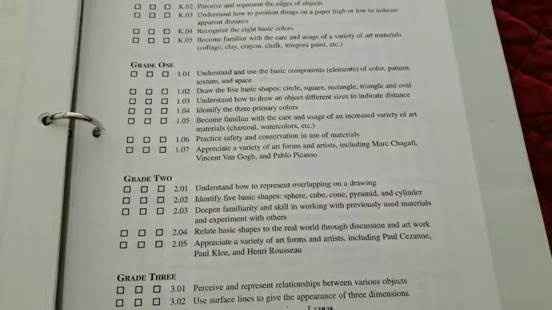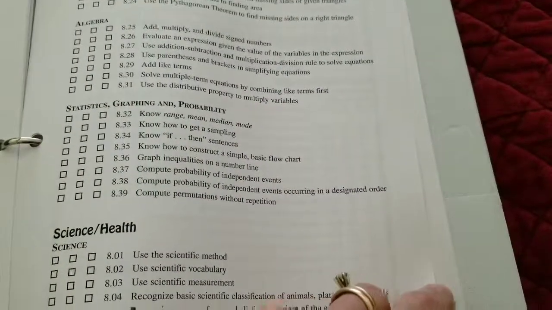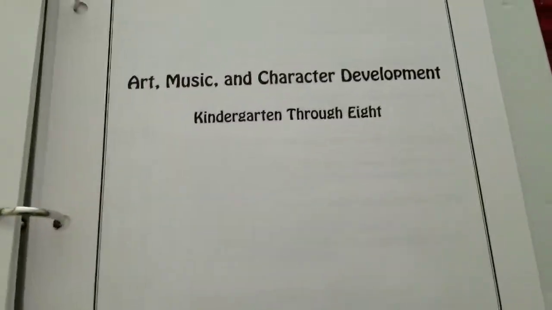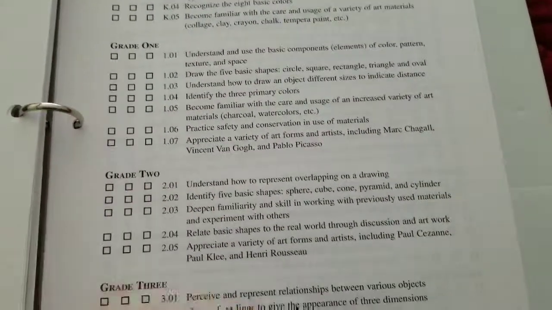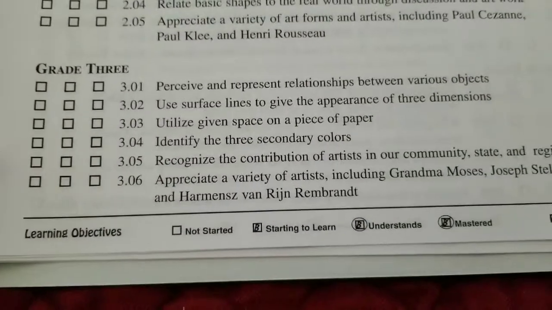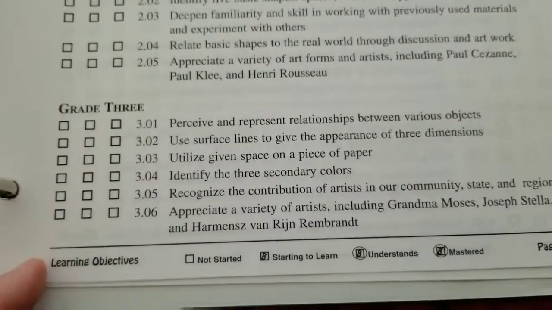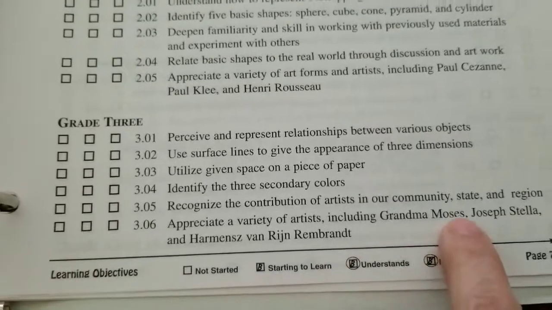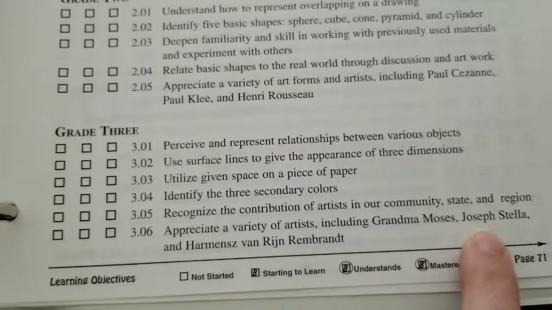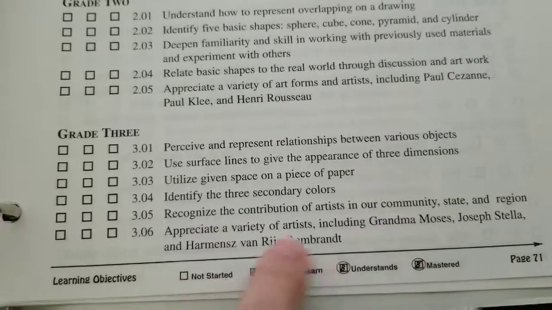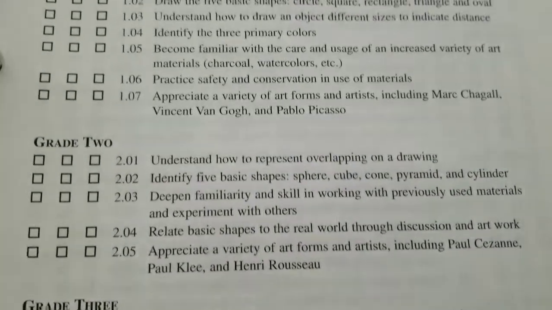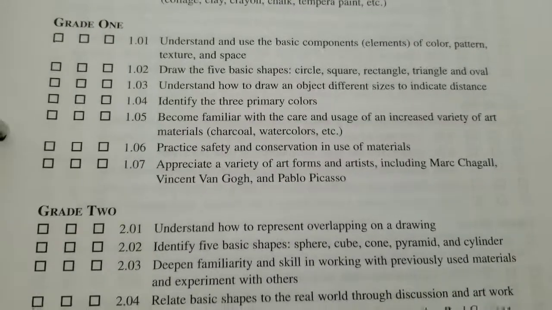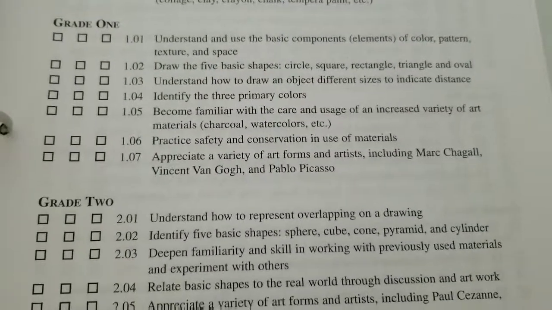I'm feeling like I should have put little tabs. This next section is for art, music, and character development all the way through, and it's because they don't need individual pages. So art objectives for grade 3 are these things that he can do. He doesn't know who Grandma Moses is. He doesn't know Joseph Stella. So these are different artists that kids are getting introduced to, and you can even go back and see, hey, if we haven't done a study of artists, let's look at everything that are considered well-known artists that he should know.